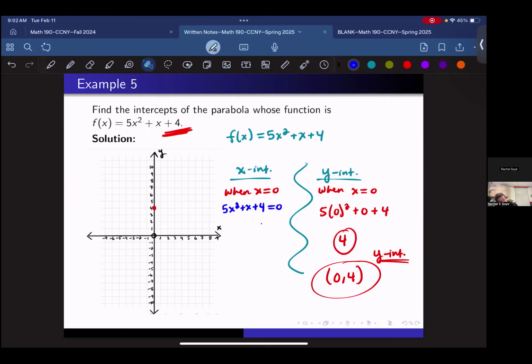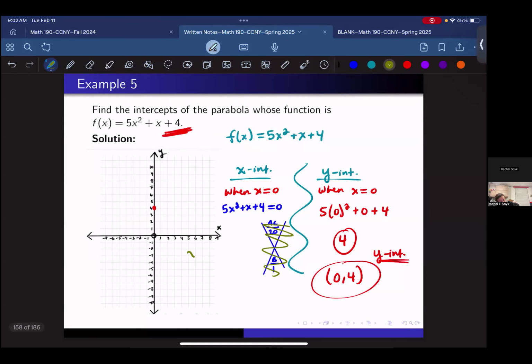So first off, you notice that our a value is greater than 1. So let's utilize our AC method. The product of a and c is simply 20, and then our b is 1. What are factor pairs of 20 that add to 1? We have 4 and 5, so 5 times -4. Doesn't look like we can use our AC method, so let's jump into our quadratic formula.